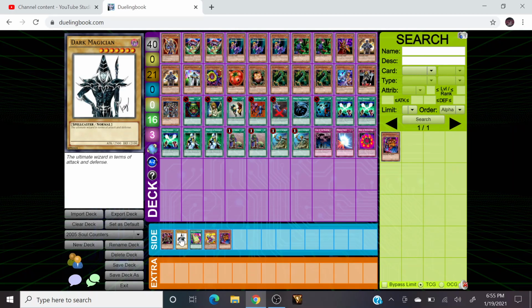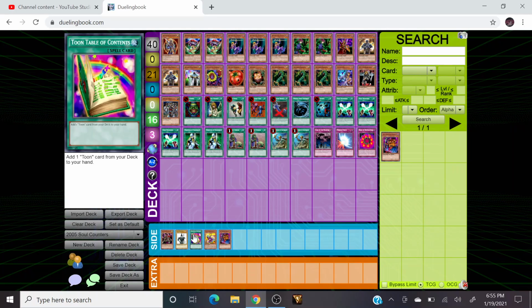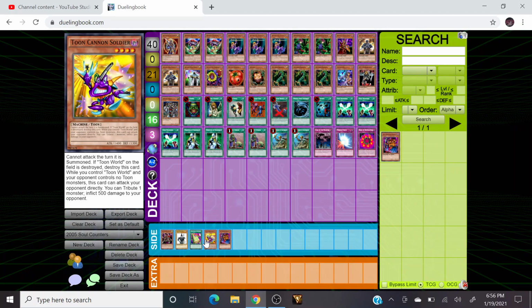If I didn't brick on it so much, this card was hysterical. Like, I summoned it a few times, and people were just like, huh? So it was really fun to resolve, but it's not good enough. It just bricks you a lot of the time. So Toon Table and Toon Cannon Soldier were pretty cool options. Toon Table just lets you get 3 spell counters on whatever you wanted, and then Toon Cannon Soldier could benefit off Soul Exchange. So you Toon Table, Soul Exchange, normal Cannon Soldier, tribute your opponent's big monster to burn them for 400 or 500, my fault. So in theory it's still very good, but in practice, it didn't come up enough.